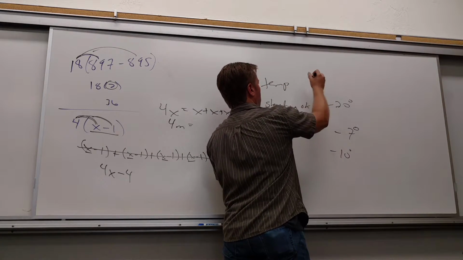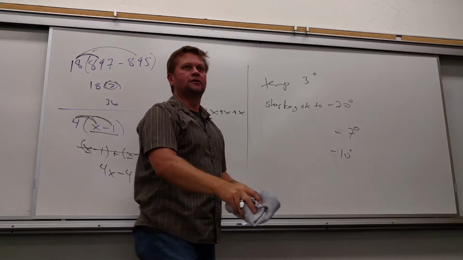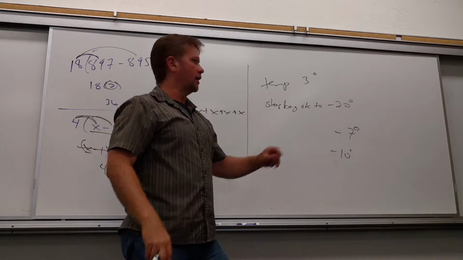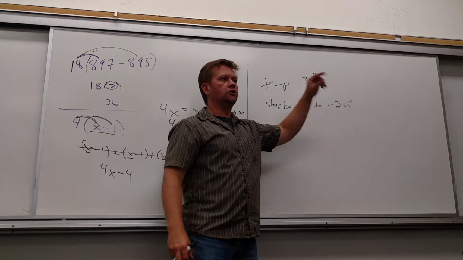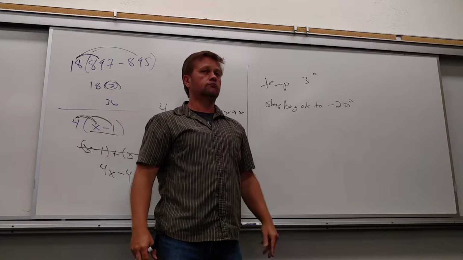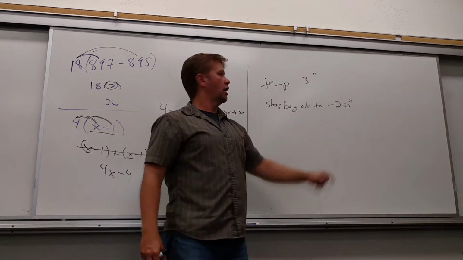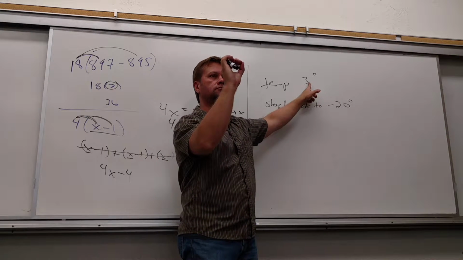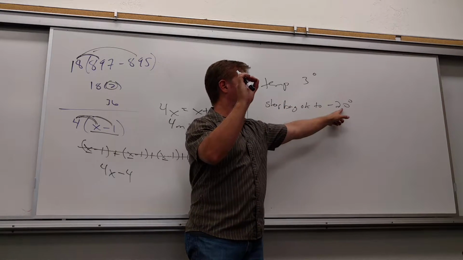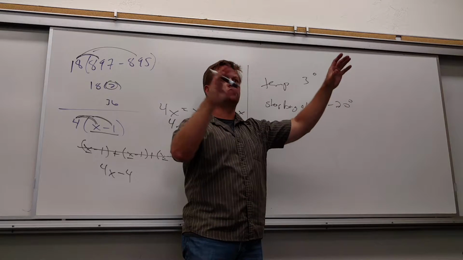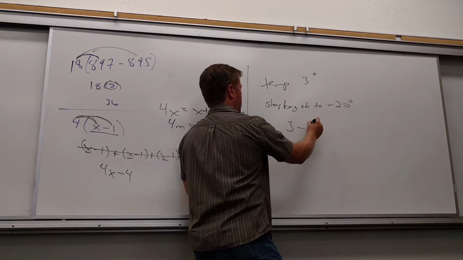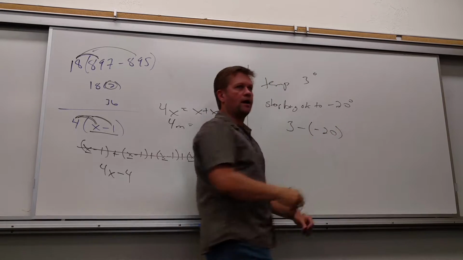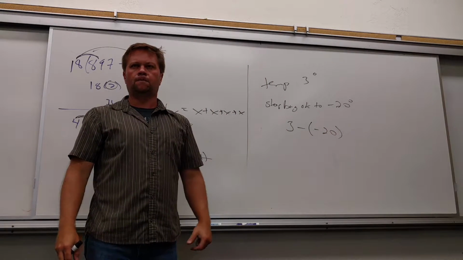is if it was currently like 3 degrees. This isn't too weird. And it was okay at negative 20. How far could the temperature drop and you're still okay? How far would it drop just to get to 0? 3. And then from 0 to this is how far? 3 and 20, 23 degrees. You could drop 23. So it would be like 3 minus negative 20. That's the math you would actually be doing.